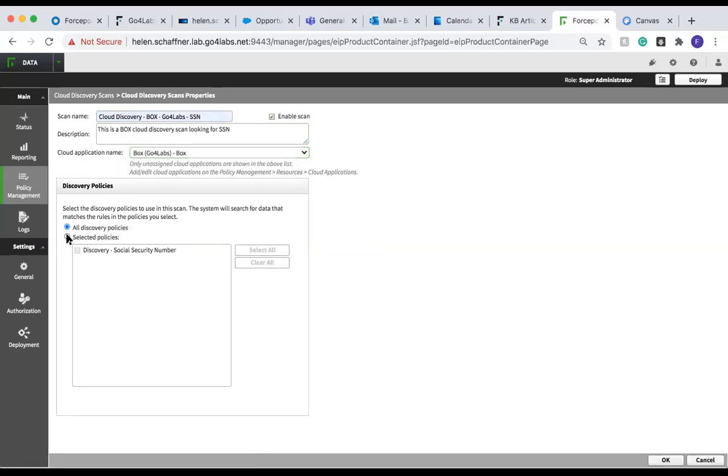If you have multiple policies that you're looking for, credit card information, or something specific to your organization, you can choose them here. But I only have one, so let's do this. Select it, there you go. Then make sure the enable scan is active, and then click OK.